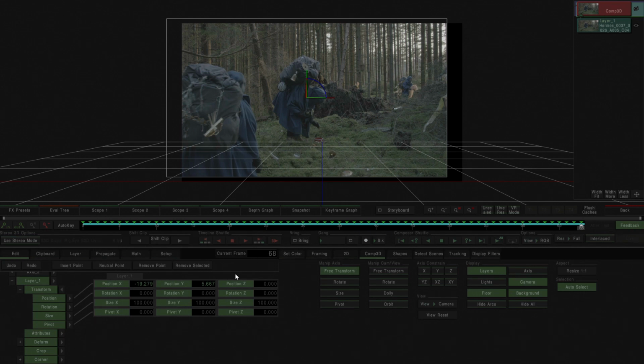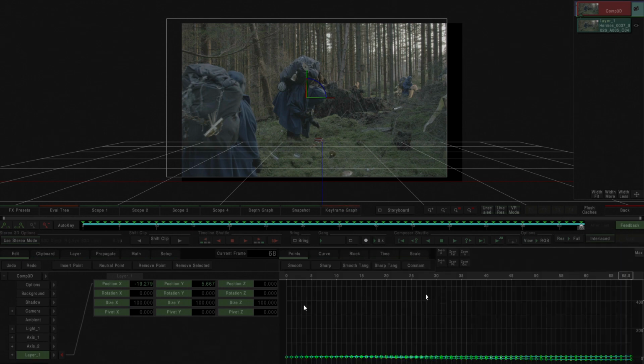So to avoid that, first of all, I'm gonna show you the keyframe graph, and in the keyframe graph I'm gonna hit here to zoom. I'm gonna select position X and position Y, and you can see that only the animated parameters are shown in the keyframe graph.